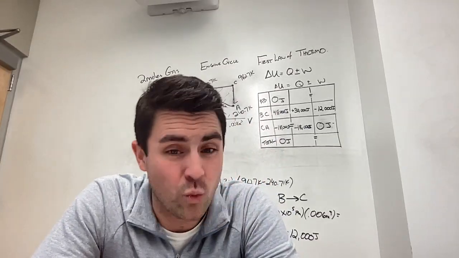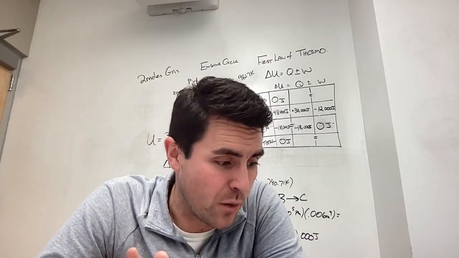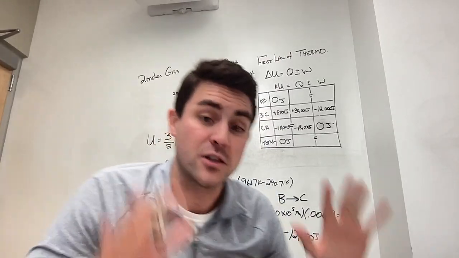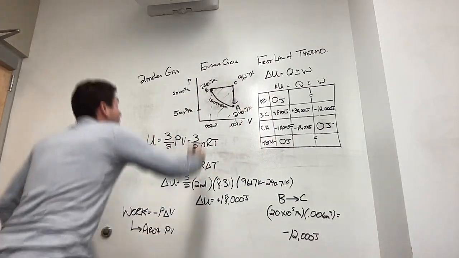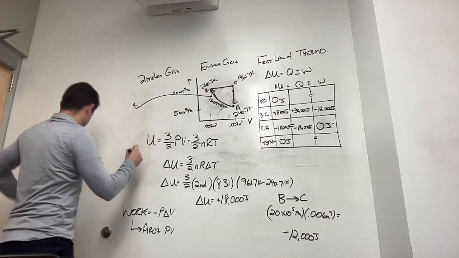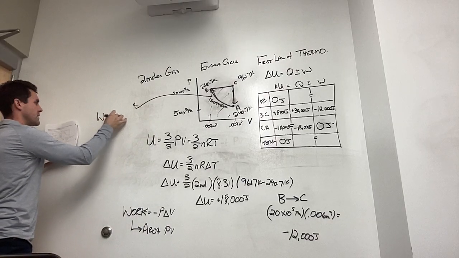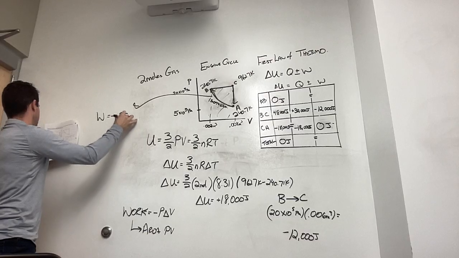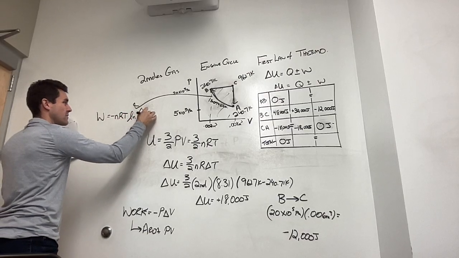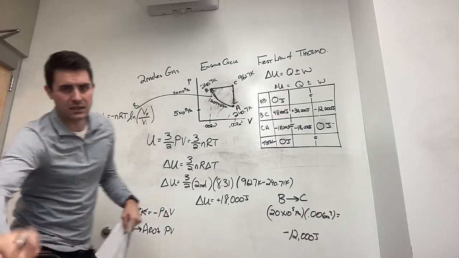Now I need to figure out what the work done for A to B is, and this is gross, okay? What you don't know about this is that I actually have a secret equation I can share with you to find it. It's based on calculus, but here's the equation. For an isothermic process, the area under that curve, the work, is equal to negative nRT times the natural log of the final volume over the initial volume, okay?